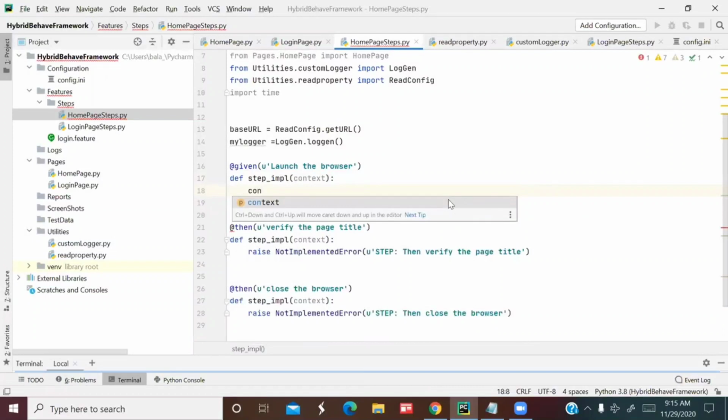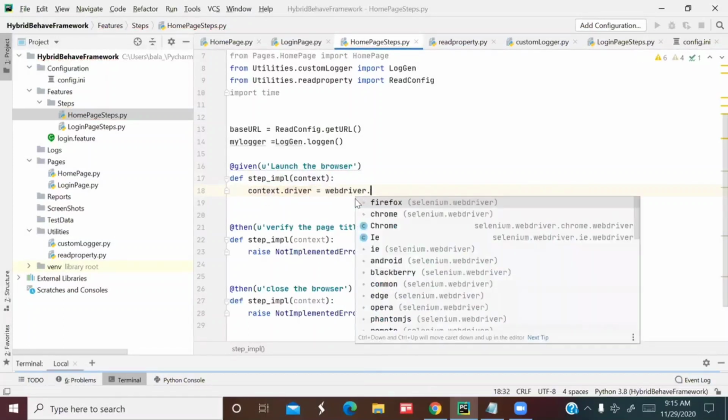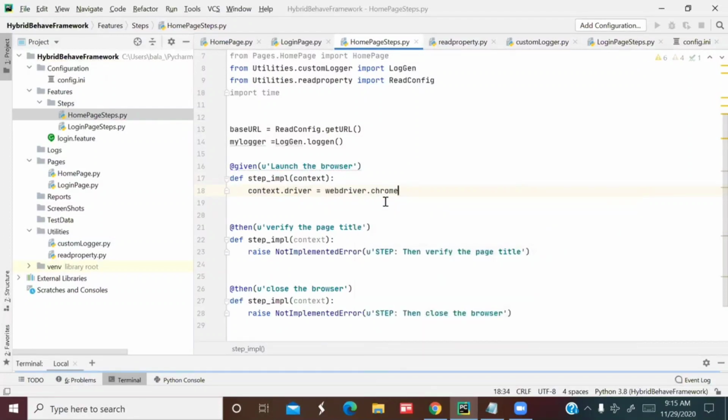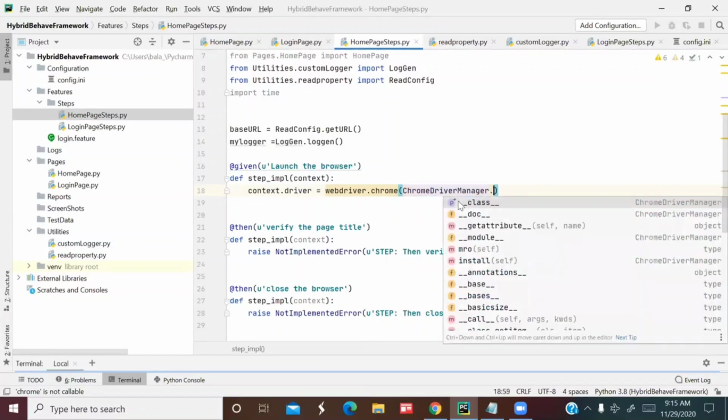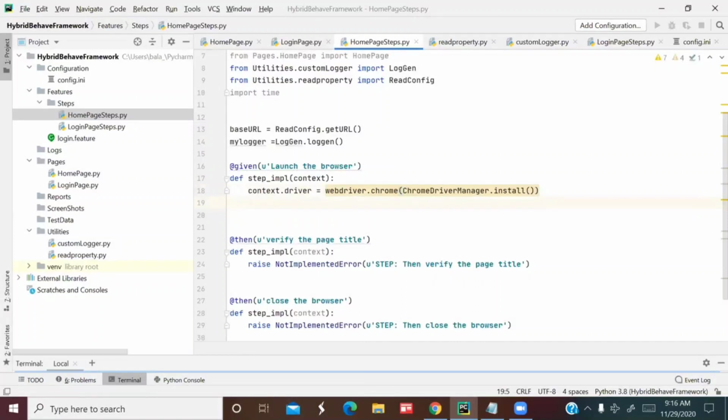Now write context.driver equal to webdriver.Chrome, and in the brackets ChromeDriverManager().install(). So we are installing the drivers here. The ChromeDriverManager we are keeping and calling the driver here.